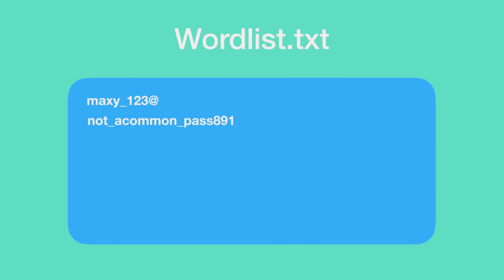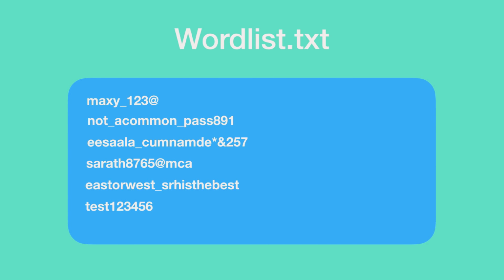But what if the password is not a commonly used password? In that case, rainbow tables are of no use. So there come the dictionary attack and brute force attack. Both are quite similar. In a dictionary attack, you have a word list. A word list is nothing but a huge text file with loads of passwords. In this attack, the hacker writes code which compares the password hash to be cracked with the password hash of each and every password that exists in the word list file. If any hashes match, then it means that the cracking is successful and we now have the plain text of the hashed password.